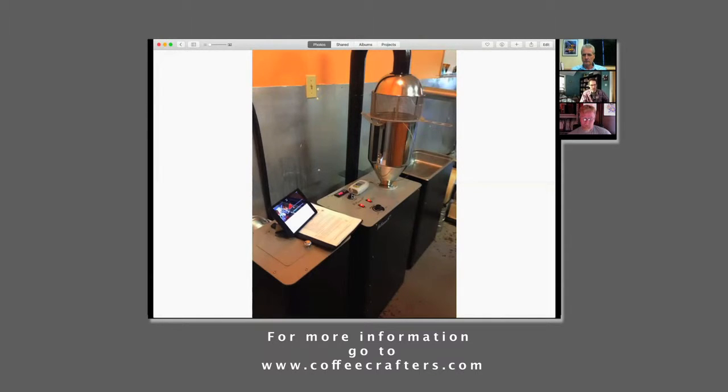So I could set up a control curve on a profile for the Ethiopian Yirgacheffe that said, right about this time is when you do this on the Artisan. Is that kind of what I'm hearing you say? Absolutely, you certainly could. And I would think in most specialty roaster situations that would be pretty viable, because I'd imagine every batch is the largest batch size you can handle. There aren't too many cases, I'd imagine, where you'd be roasting smaller batches. So yeah, you certainly could.